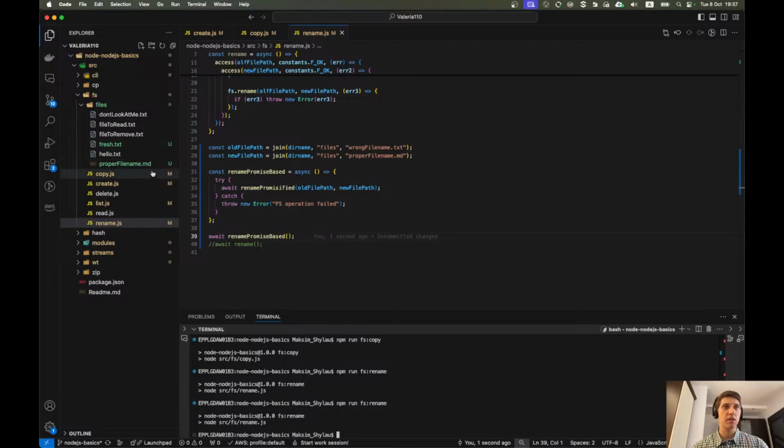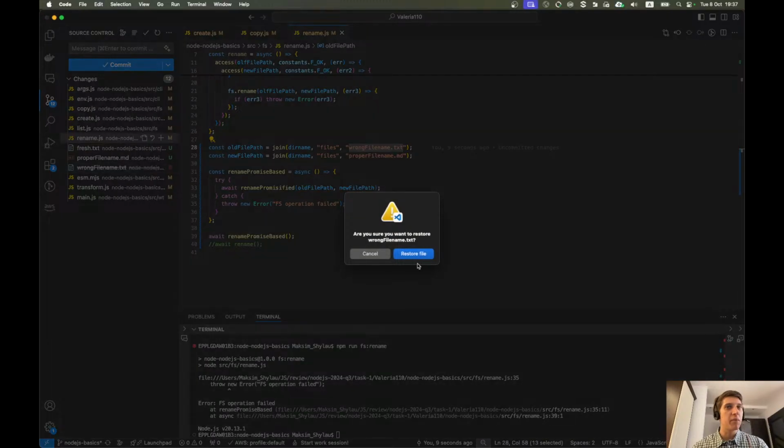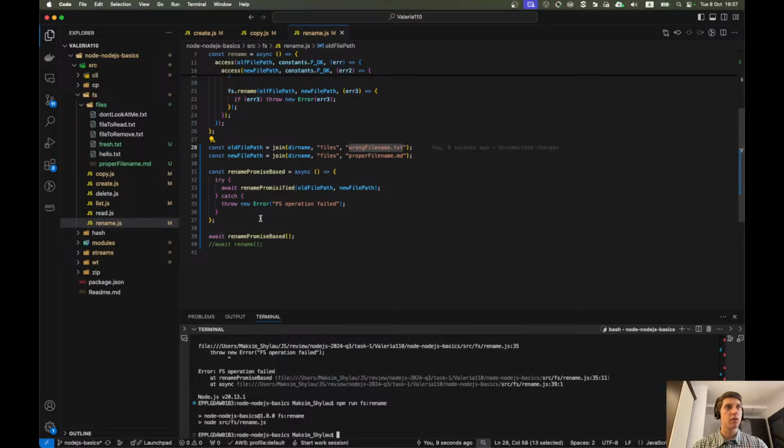You can see that wrongFilename.txt doesn't exist. We have an error. Okay, and we will have the same error if properFilename exists. Let's restore wrongFilename and try to run it once again.